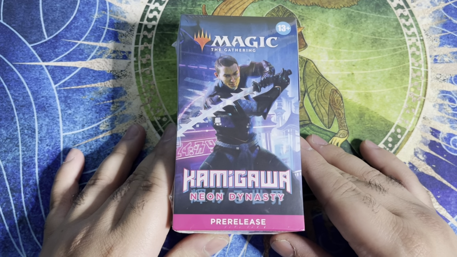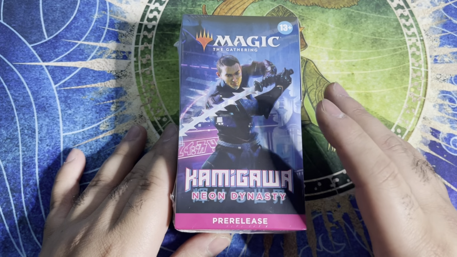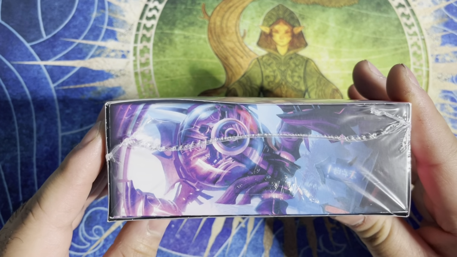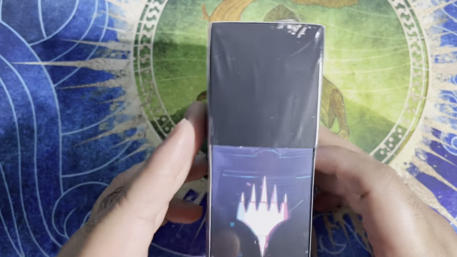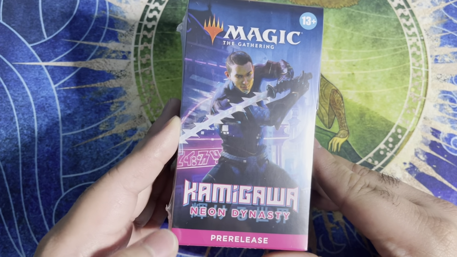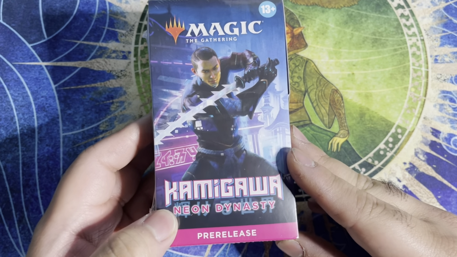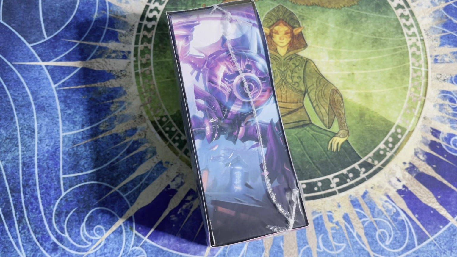It's me, Card Muncher, and today I'm very excited because it's the pre-release of Kamigawa Neon Dynasty. Man, I've been waiting for this since December. Look at the artwork. It's modern meets classic. The neon style, the coloring, I just love it. Alright, let's get into the box and open and see what we have.